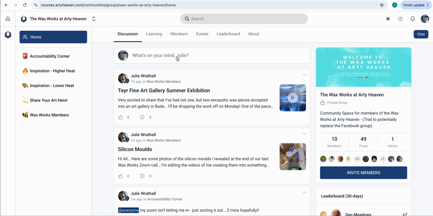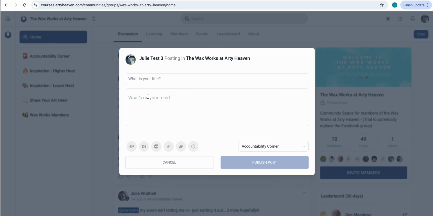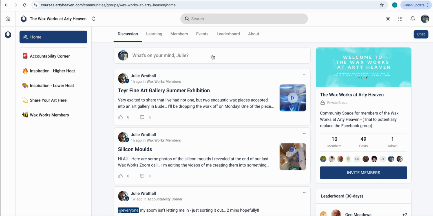One of the things I like to do, I'm actually logged in on a test account here, but when I'm logged in on my own account, what I can do at this point is create a post, and then I can put an @ and put everyone, and that will send a notification to everybody that there's something really important that needs an update. That's a really handy feature which you can't do in Facebook, and I don't use that lightly. I only do it for really important updates that people need to know. So that's a really cool feature.